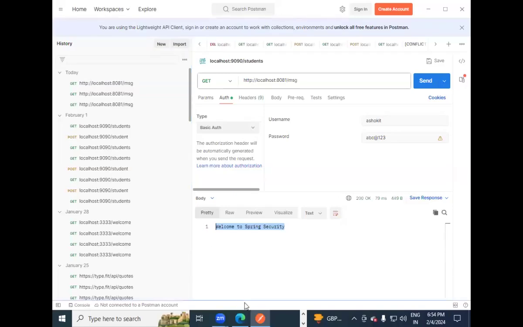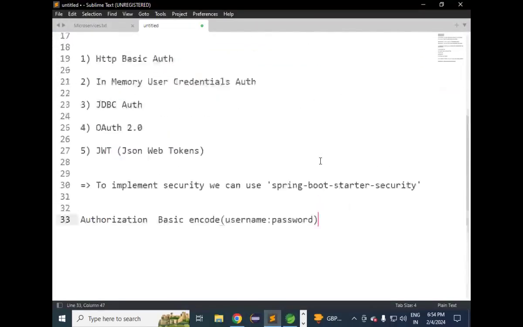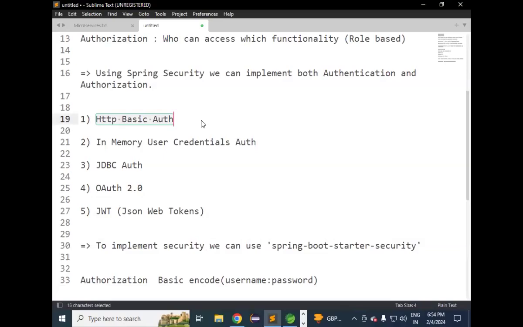Good. So tell me, what is HTTP basic authentication? Come on, guys. It is one technique which is used to secure our application.